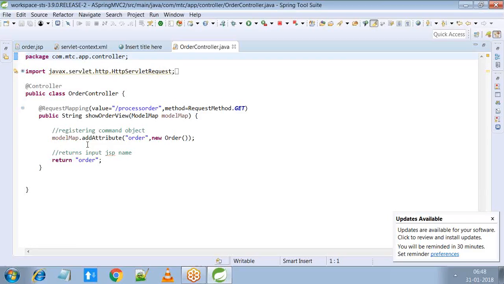Yeah, the command object basically holds form data. So we use a command object to store form data. That is a command object.